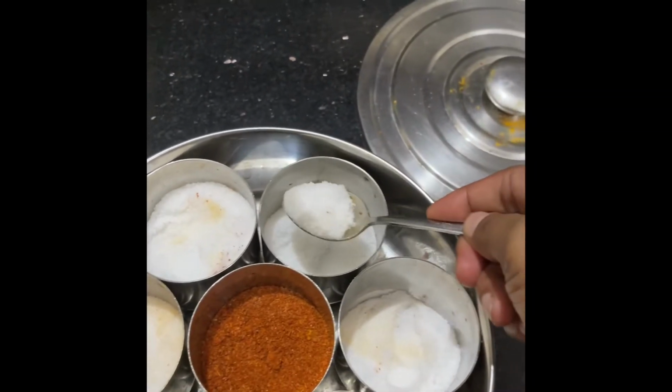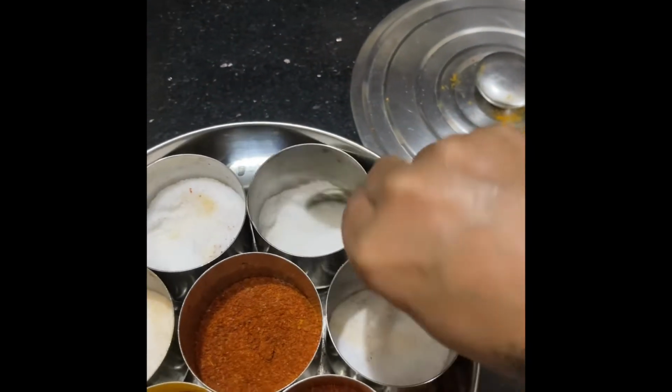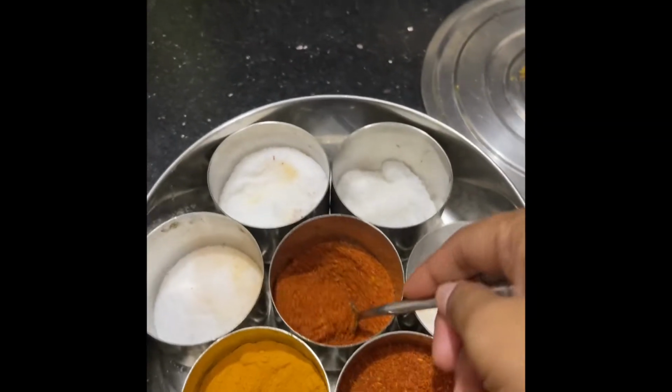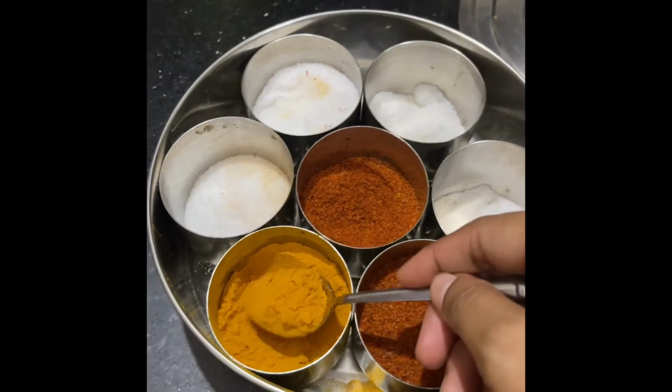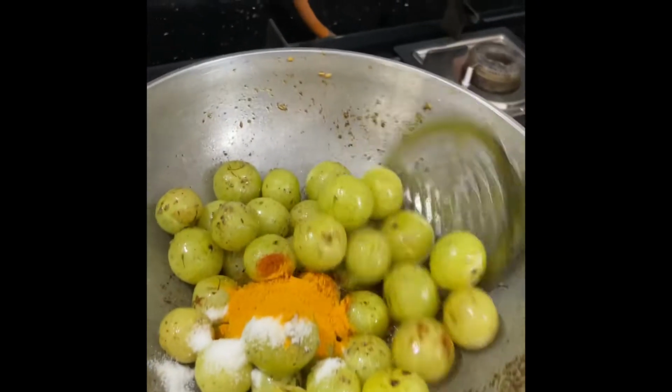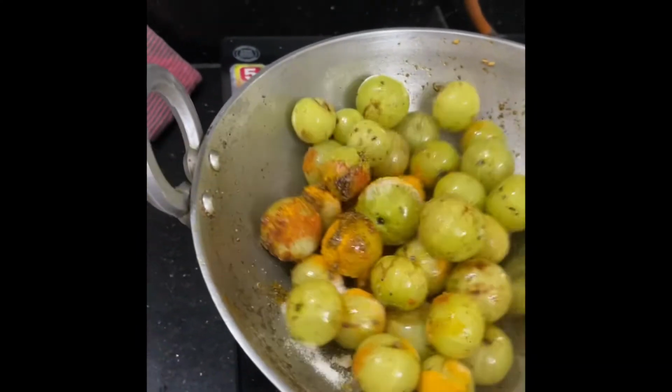Exact same formula except the cumin seeds. So here, salt, 2 teaspoons, half kilo, salt, turmeric, and a little bit. And after like 5 to 7 minutes, then I will add that dry mango powder.